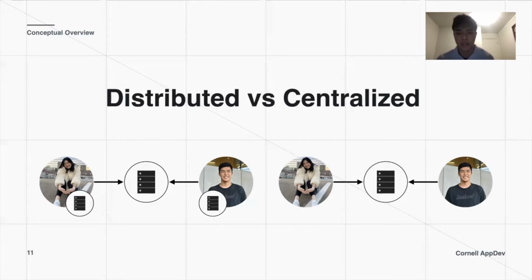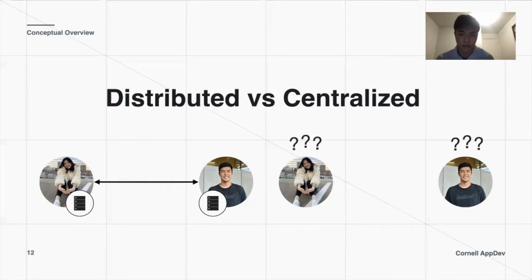The reason why centralized version control systems aren't as frequently used is because if the server goes down, well, there's no way for us to communicate. Whereas in a distributed system, we still have our commits, basically the history of changes that are made, all stored on both of our computers, and we're still able to collaborate on code that way. So yeah, hopefully that makes sense.